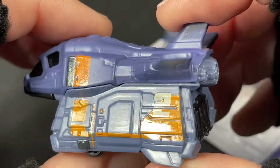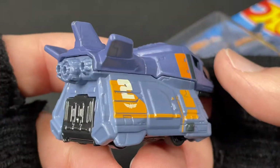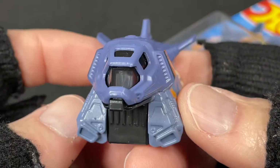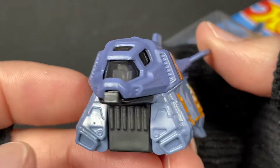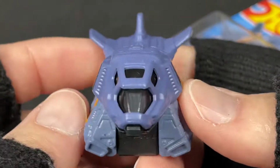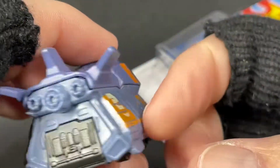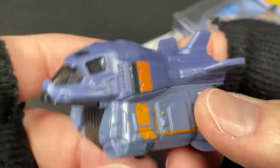Yeah, so let me know what you think of the movie. How did you like it? What do you give it on a scale from 1 to 10? Just wondering if I should check it out. I did love Buzz in the Toy Story movies. Great character. Super funny. Tim Allen did a great job voicing the character.